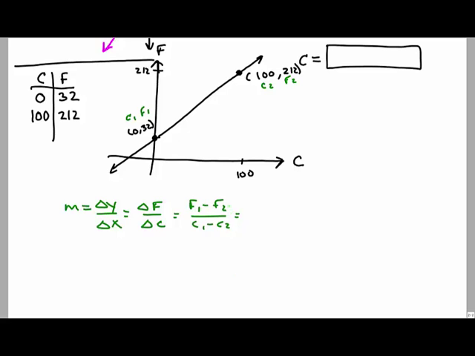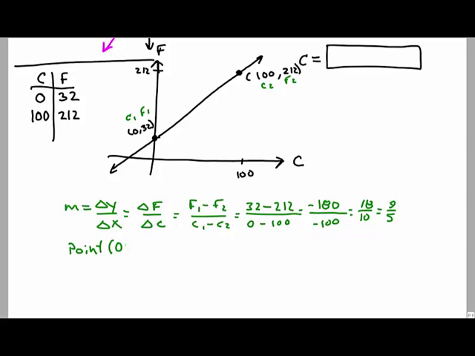And if you did F2 minus F1 over C2 minus C1, that's fine. It just doesn't end up mattering as long as you're consistent with the direction. So the change in my y values, or my vertical values, would be 32 minus 212, and then I start with this point again over 0 minus 100. So 32 minus 212 will give us negative 180, and our denominator is negative 100. A negative divided by a negative is a positive. So this would reduce to 18 over 10, which further reduces to 9/5. So there's my slope.